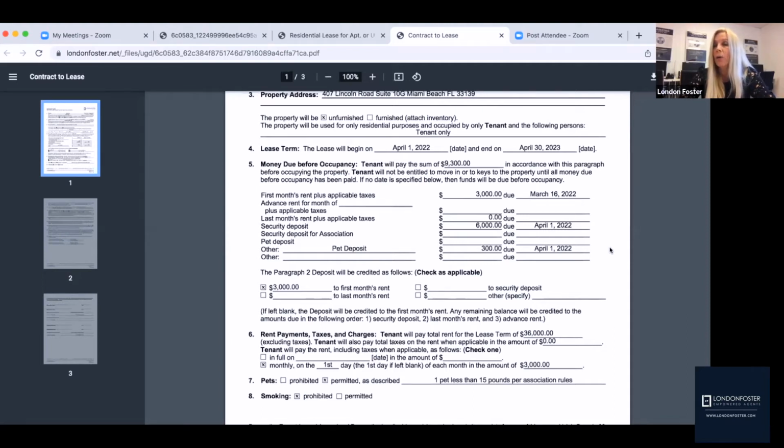You want to find out what the application fee is, how much it is, and you want to make sure that if there is a common area fee, who those money orders or cashier's checks are made out to. Memo mentioned personal check for my clients, and this is just a personal thing with me, I only accept cashier's checks or money orders.